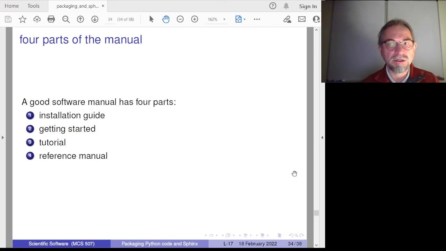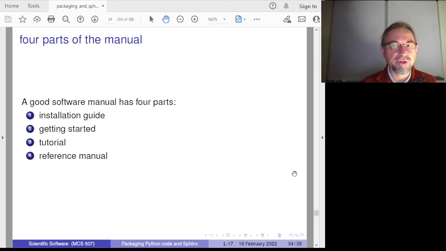The reference manual is intended for the programmers, also your future self. Often this consists of generated code. Sometimes, if you were not too careful about your documentation strings and in the naming of your functions, for example, the reference manual might be very revealing. The reference manual, most likely in the Sphinx case, will list the names of all the functions that are exported. So in some sense, the reference manual provides another look as well, as a software developer.